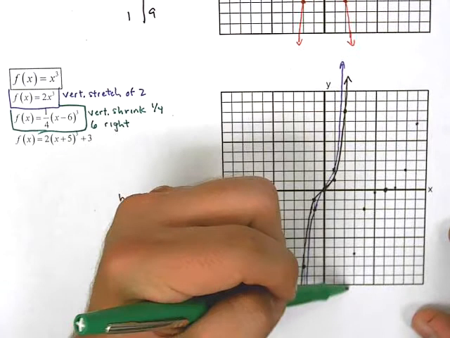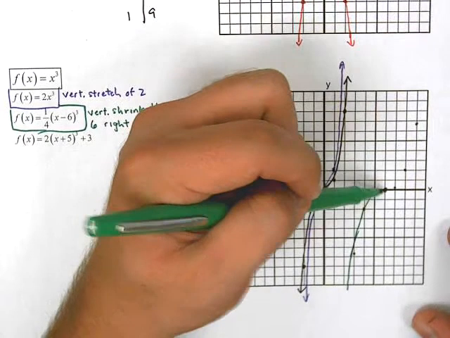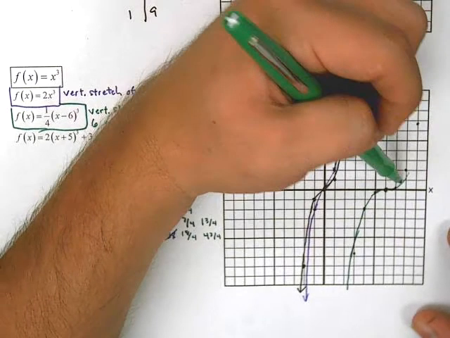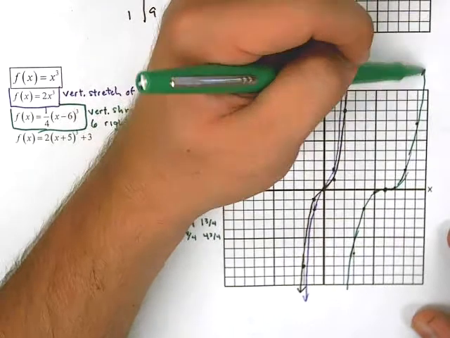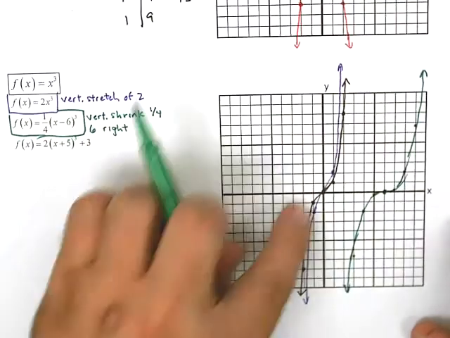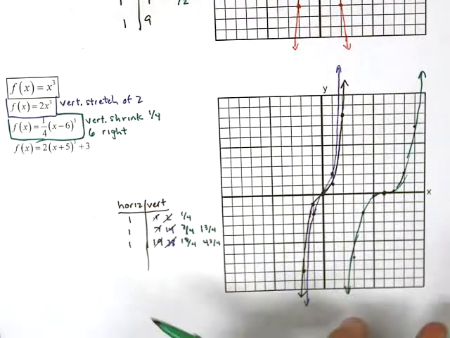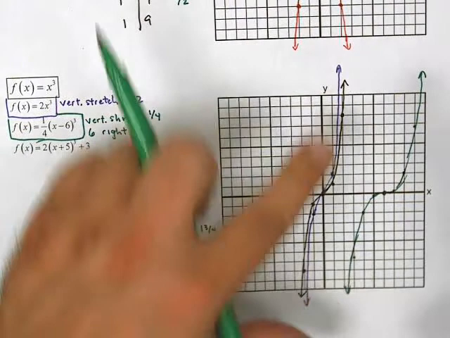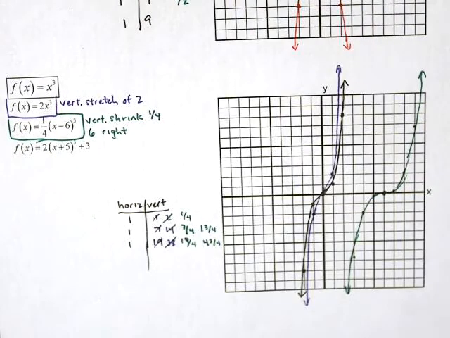And so we do what? We sketch with these points. What happened? Notice the original was right here. This one got wider, or really what happened is it got scrunched down a little bit. All right, one more.